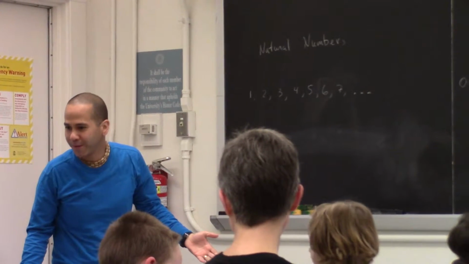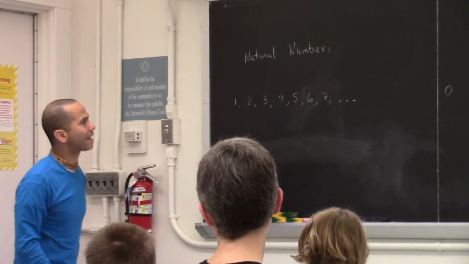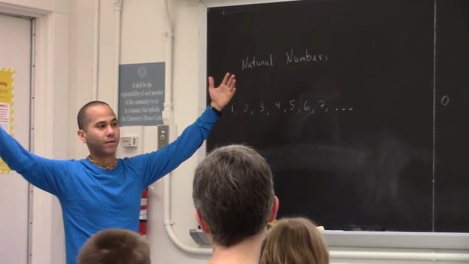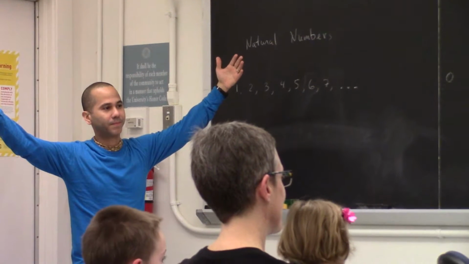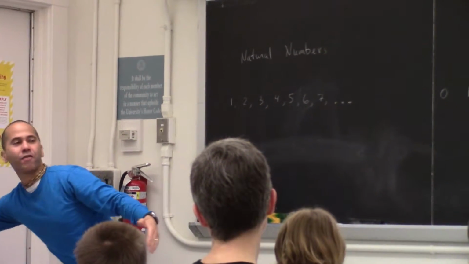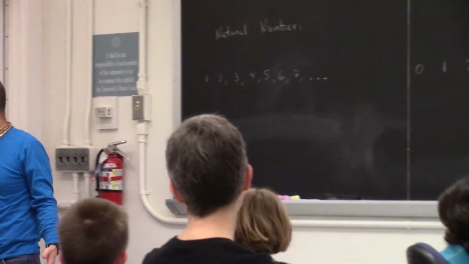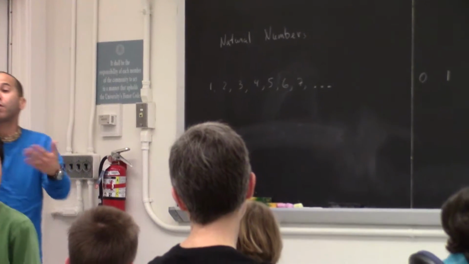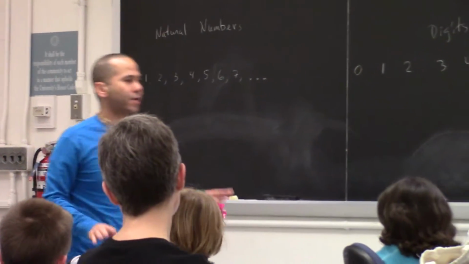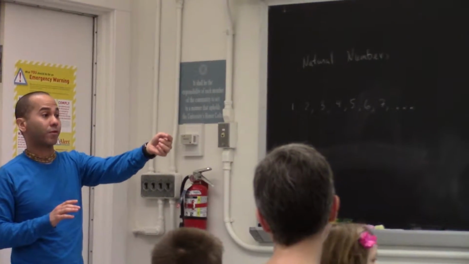There's no last number, but they'll go on. Because if you give me a very big number, give me a big number. 1 trillion. Okay. So if I give you 1 trillion and 1, then what happens? I gave you a bigger one. So it's very easy. Anytime you give me a number, it doesn't matter how big it is, all I need to do is add 1 to it. That number is going to be bigger.